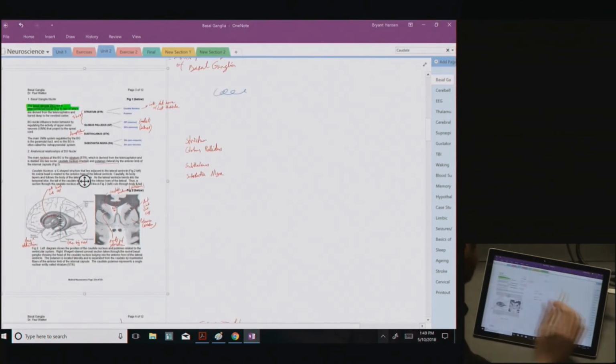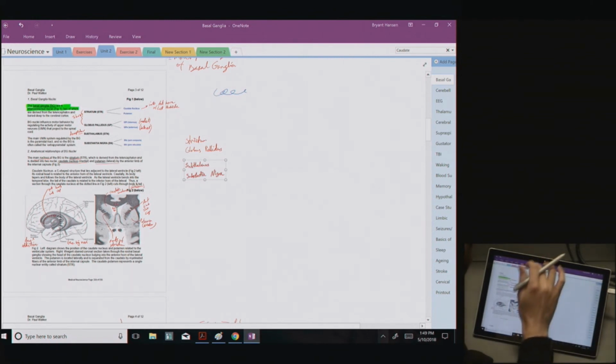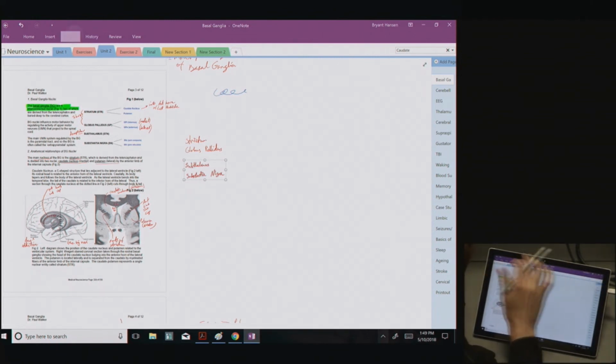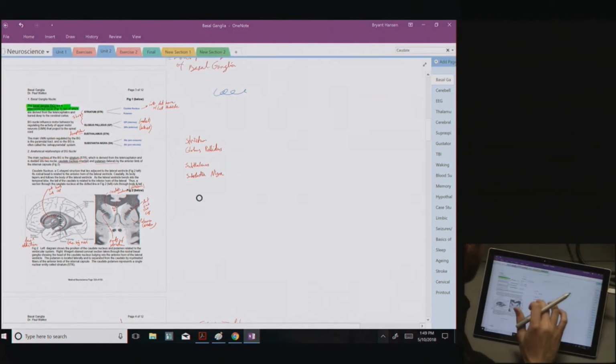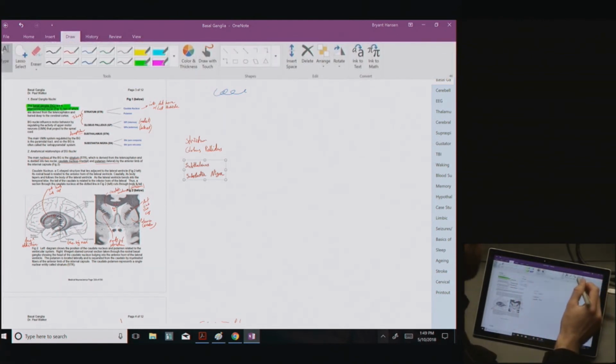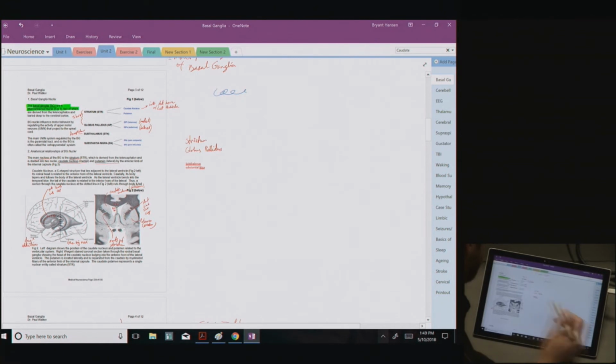One of the other useful features when you're writing things down is that you can also convert your actual written information to text. If your penmanship is very poor, like mine is, you can simply go up to Draw, and then select the Ink to Text button. As you can see, I clicked right below what I want to convert. I put my finger on the circle, drag it around, make sure you get all of what you want, and then select Ink to Text, and it'll change it to text. This is nice for if you have to share information with your friends and they can't read your handwriting.